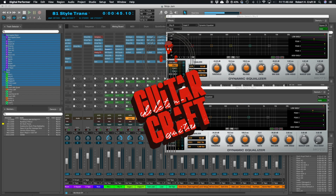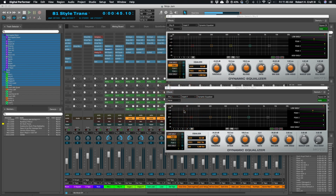This is a trick that I discovered along the way. I've seen a bunch of different people talk about it and wanted to throw my two cents out there about one of the things that I find is the most important to really help get a guitar to sit in a mix, especially in a heavy guitar setting, specifically when there's palm muting.